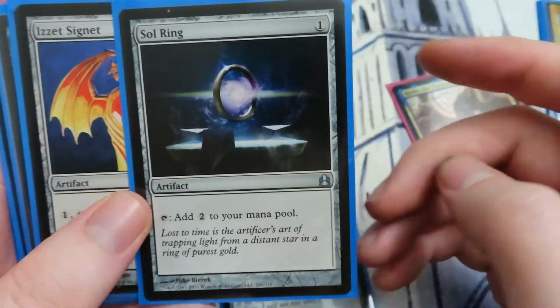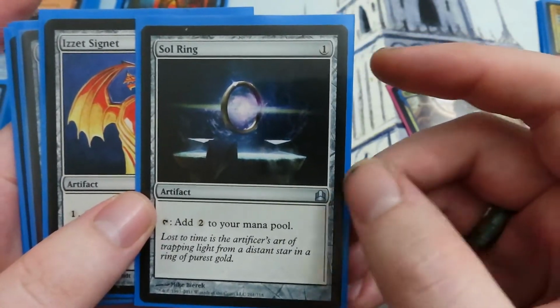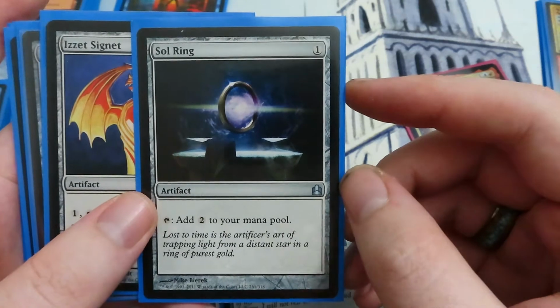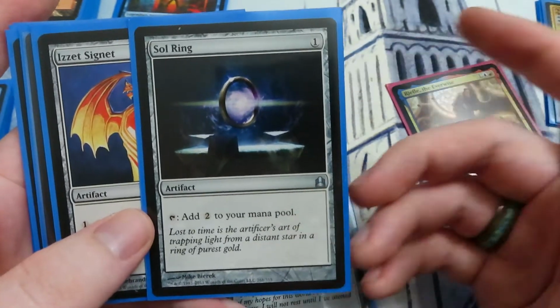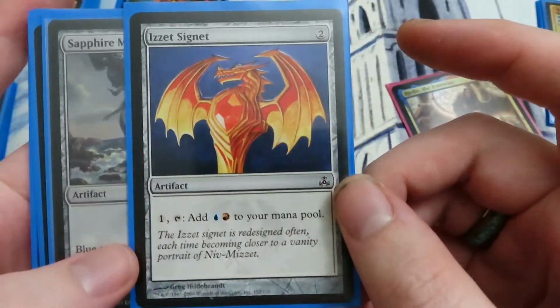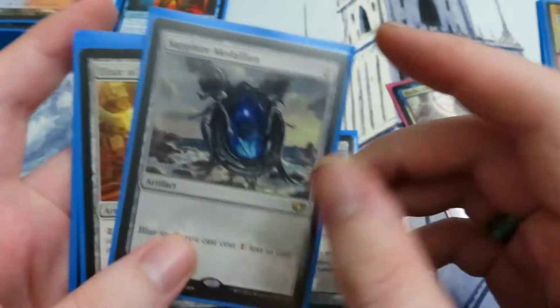Soul Ring, absolutely staple in every commander deck. If you're playing a commander deck and you don't have a Soul Ring, then I really feel bad for you. I really do. Soul Ring's the best. Izzet Signet, not the greatest mana rock, but helps with some color fixing.